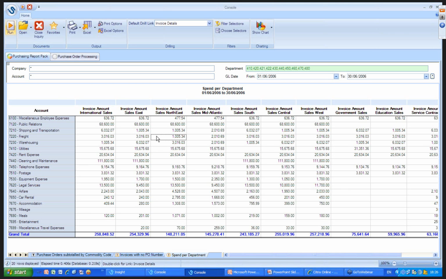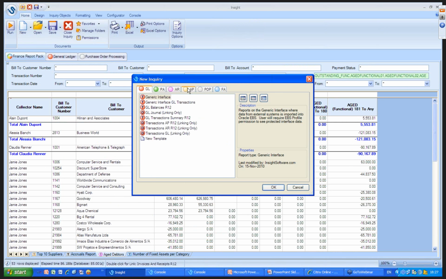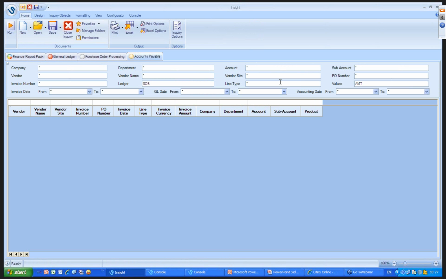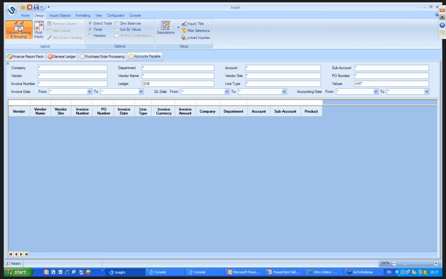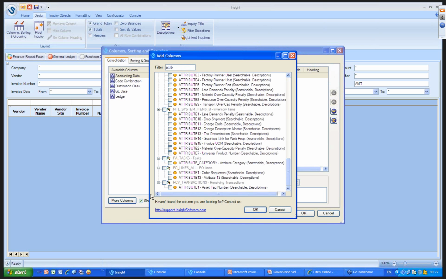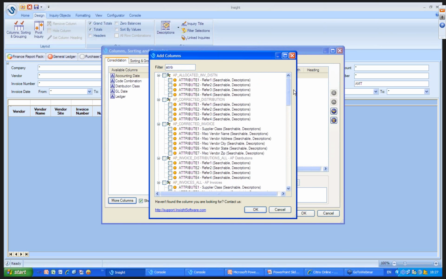Do we have the ability to report over the DFFs that people hold within Oracle? Okay, so if I go back to Insight, any descriptive flex fields that you might have against any of your subledger information, against the lines, the journals, they can easily be reported on and also be created as a parameter, a flexible filter for you to run reports on. So if I just go into here and type in attribute, as you all know the descriptive flex fields are known as in Oracle, you can see that we've got quite a lot in our demo data, and any that you'd have in your information would also be able to be reported on.